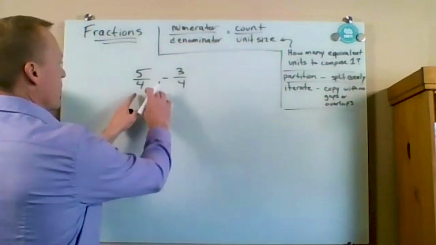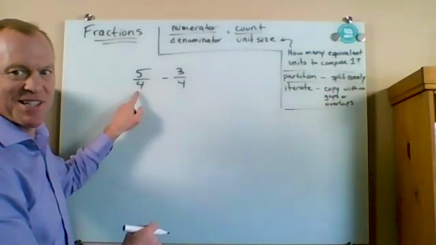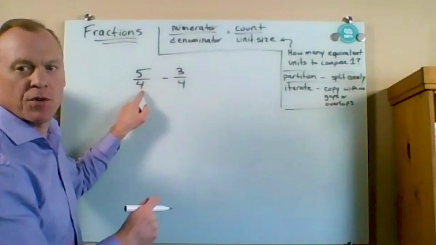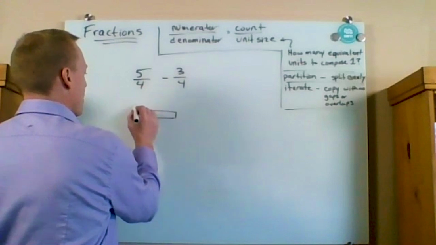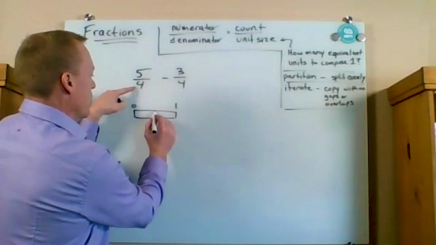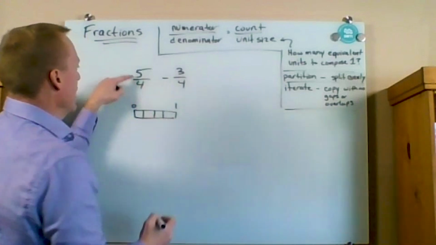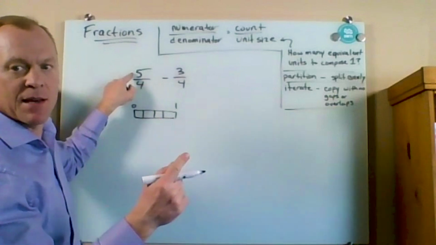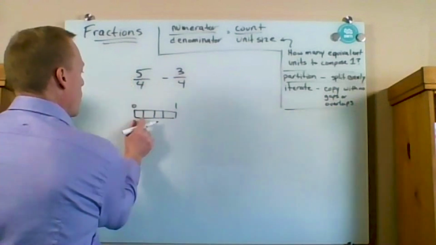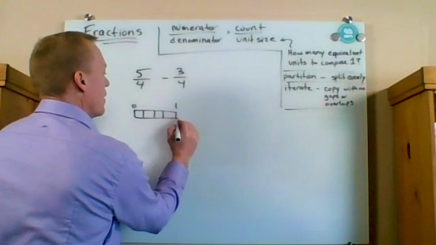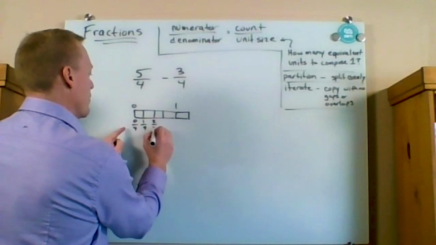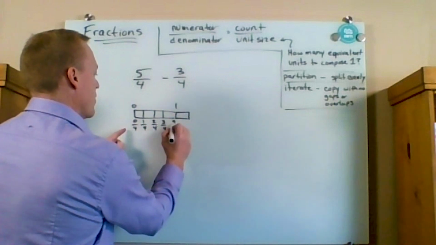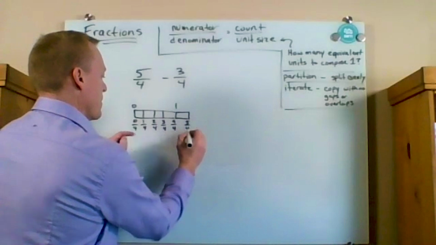In this case, we're going to first model 5/4, starting with the denominator. We're going to create 1/4 units. That means I have to create a unit of 1, partition into 4 equal sections. And then the count: I'm going to count 5 of them, which is also iterate. I'm going to copy 1, 2, 3, 4, 5 units. Each of these are fourth units: 1/4, 2/4, 3/4, 4/4, 5/4.